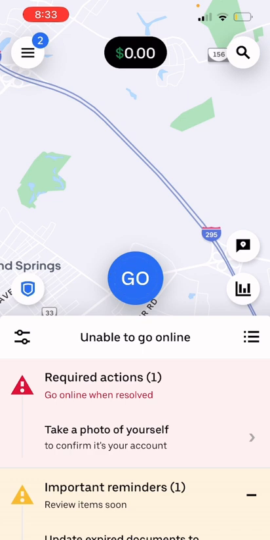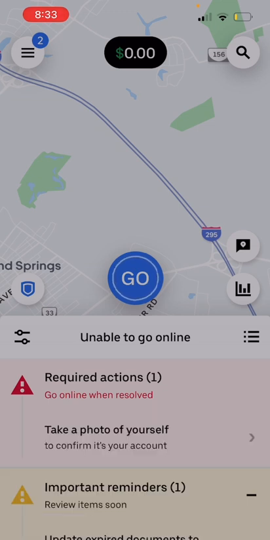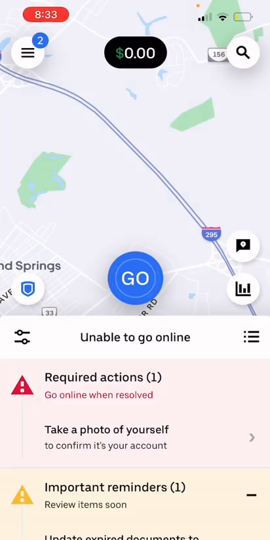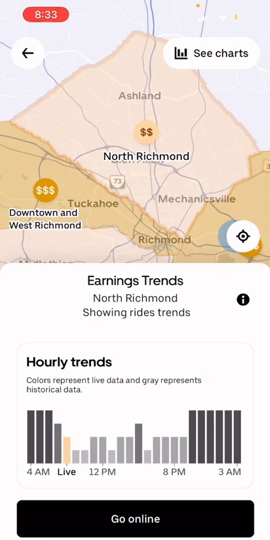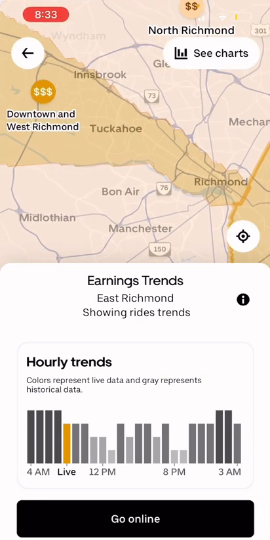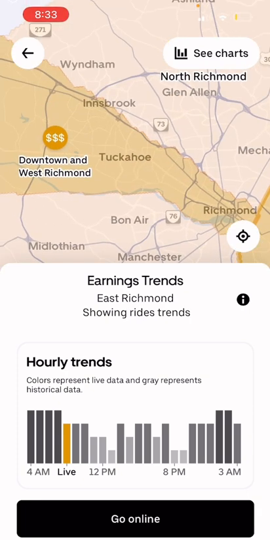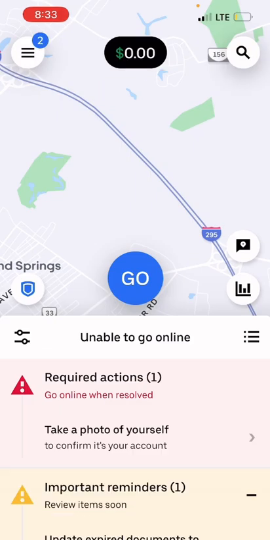So next thing we're gonna do is we're gonna check out this button right here. Okay, if you see, there's this like little graph here. Okay, this graph shows you what areas are trending. Okay, which areas are making the most money. So that's what you want to check out, just to kind of see where you may want to start working. If you don't want to work in your area, then you can go into other areas and make money in that area. Okay, but these charts show you where to go, or where the most money is being made.